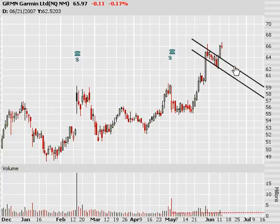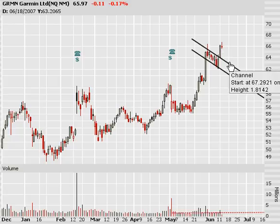Garmin, which was a flag breakout yesterday, getting not a lot of action today. But if you miss this, if it retraces at all, I think you've got another good entry point in this stock. And I think that'll about do it for today. So keeping it short and sweet and easy to render.